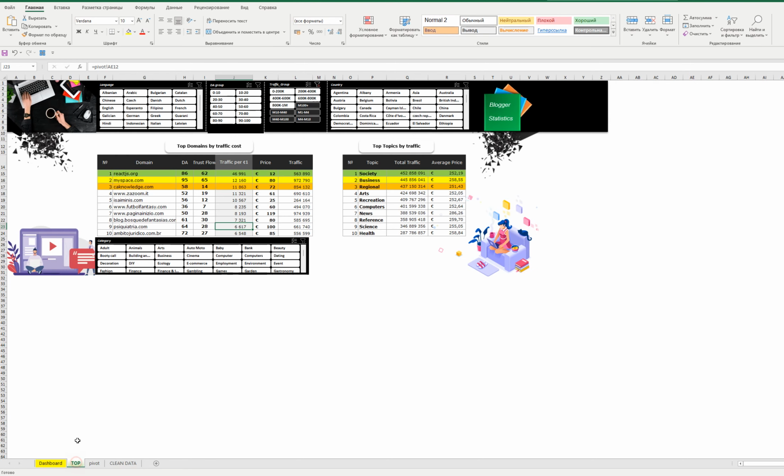Additionally, here you can see this additional sheet which is called top. So how it works? Here you see the parameter which is called traffic per €1, and it basically shows you how much traffic inflow you can get per €1 for any filter you need to select.